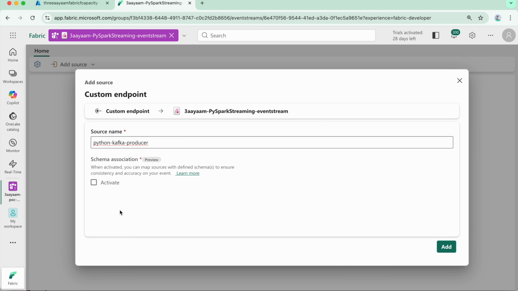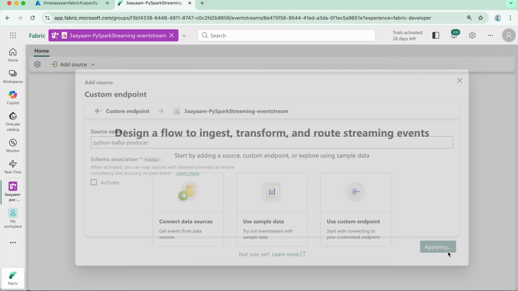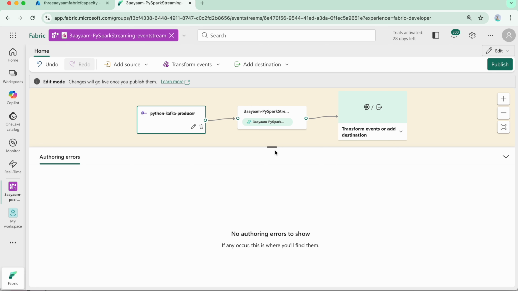And I'll not use schema association at all because if you are using Spark, then no schema association is needed, irrespective of whether you want to use Event House or not. If you are using PySpark end-to-end for stream processing without Event House, then schema association is not needed. But if you are using Event House in between, then of course you'll have to activate schema association and then the record would be sent to Event House. So this is the source that we have added.